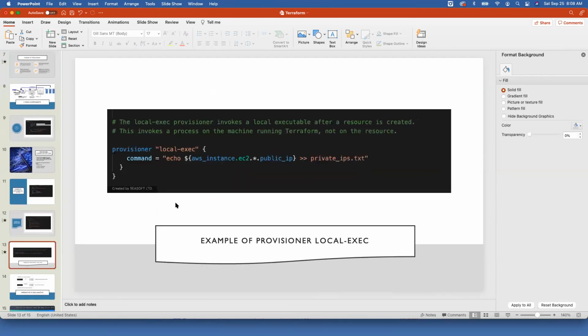Okay, so moving along, the last one we have on the list is the provisioner local exec. This one doesn't require the connection settings. This is also another way of invoking anything you want to be run locally on your local machine or wherever you're running Terraform from.